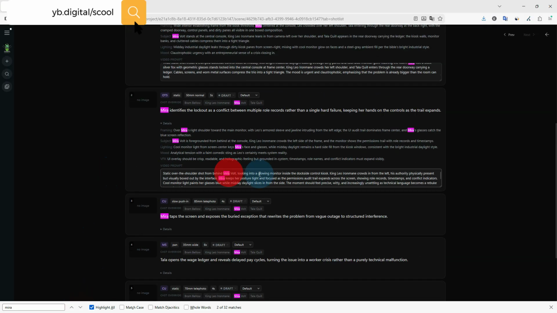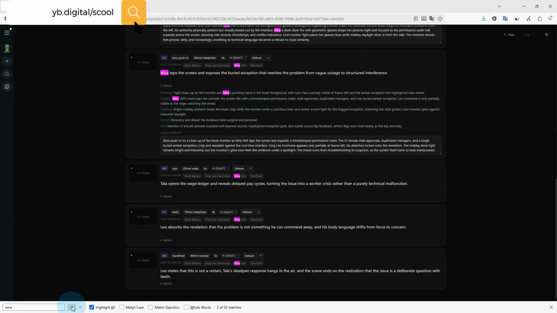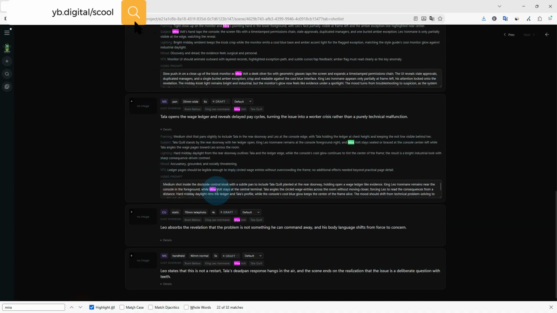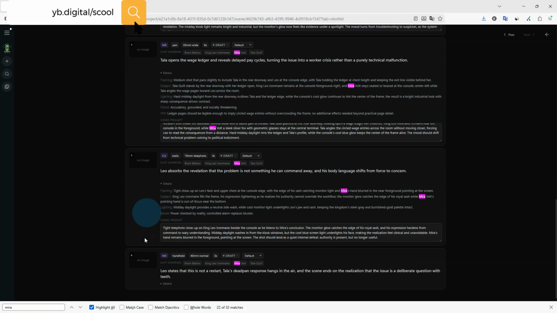Let me go through and find every mention of Mira in the scene. There she is, I add the detail, and I do the same for every character in every shot. Yes, it's a little bit tedious, but that's just the reality of these tools. As with all AI tools, if you just let it run without supervision, you'll get an average result. And it's always the same. If you want something truly good, if you want quality, you need to review everything in detail.